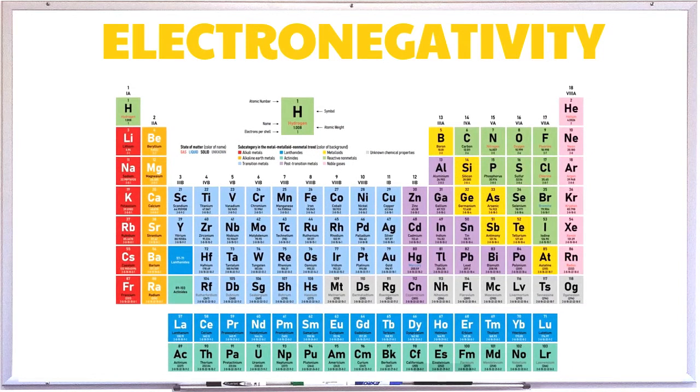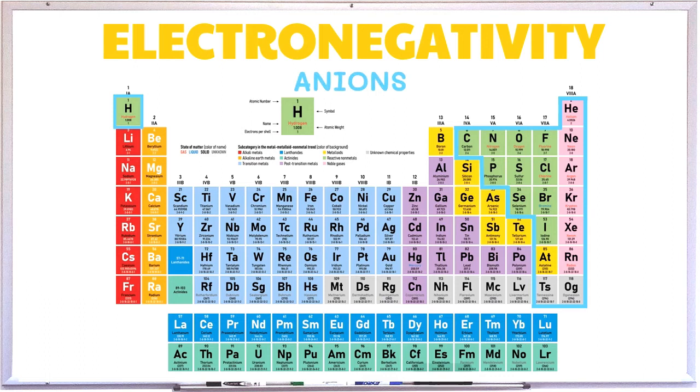Generally, non-metals are the ones that tend to gain electrons and become negatively charged ions. They are called anions. When atoms gain electrons in their outermost shell, the number of their negatively charged electrons exceeds those of the positively charged protons. Thus, they carry a negative charge.